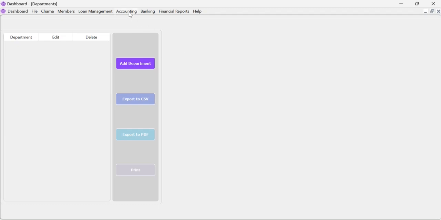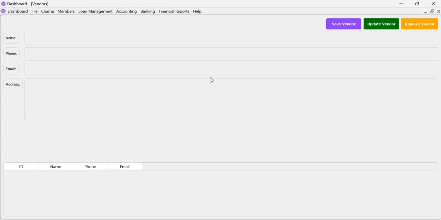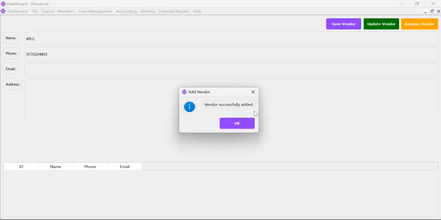To set up vendors, navigate to Accounting, then Vendors. Currently there's no vendor added. Enter the name of the vendor, like KPLC. Phone numbers and other details related to the vendor are optional. If there's any other detail or address related to that vendor, add it, then click Save.